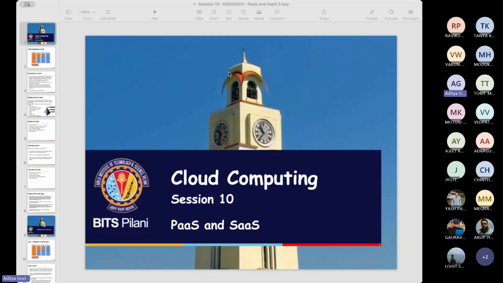we saw various services of AWS as well as Azure in order to understand infrastructure as a service in a much better manner, which ultimately forms the basis of the two other service models. It formulates the foundations or the building blocks for the other two service models, which we are going to discuss today, which is platform as a service and software as a service. So let's get started on this.